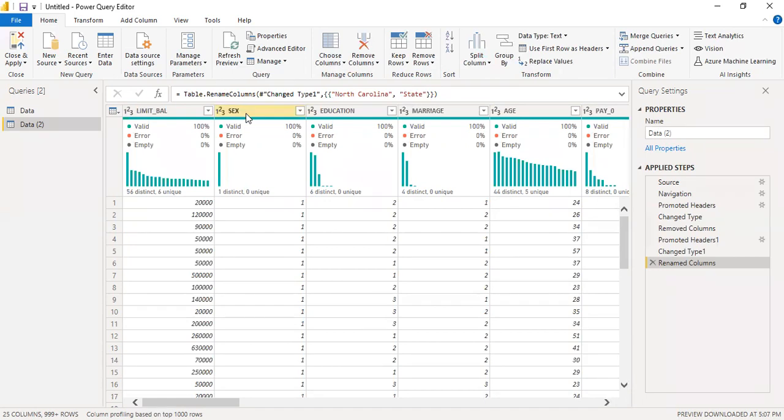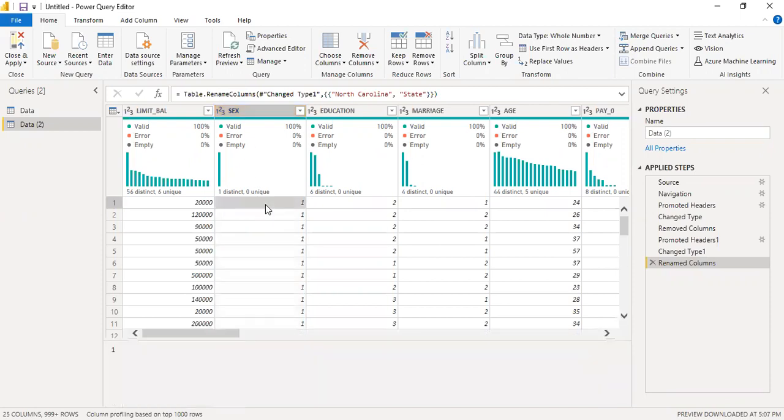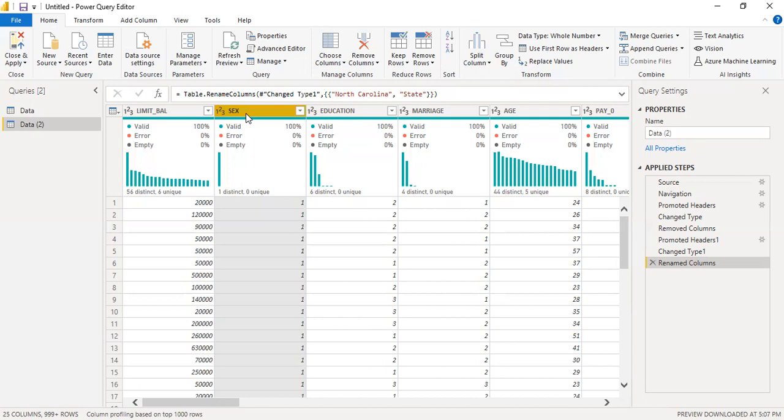Now, look at this place. You see this particular place. Don't forget, I showed you a portion or a key in the Excel file where they said anywhere we see 1, we are going to make it male. Anywhere we see 2, we are going to make it female. It's going to be a whole lot of work. If I now begin to come here and write 1 male, 1 male, 1 male, 1 male, no, it's going to be a whole lot of work for me. So what will I do?